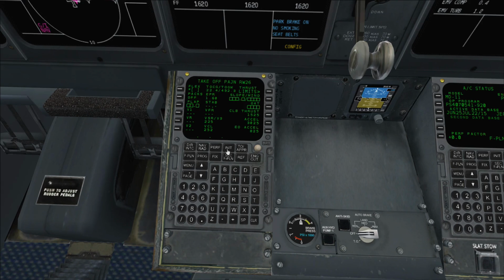I'm not sure of the exact flaps that you're supposed to use. We're going to use 15. This plane has the dial-up flaps. If you remember that, I'll do that in a second. So I'm going to do it at 15. I don't see the takeoff flex. It says 50 to 70 for non-derated. So how about we just put in 60? That's a good middle number. Slope is always 0.